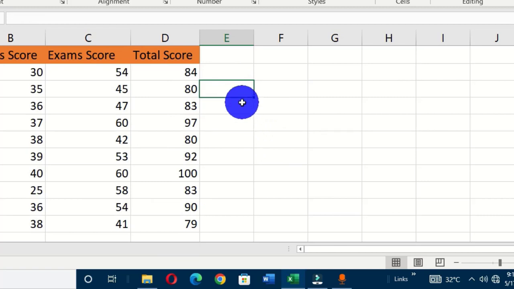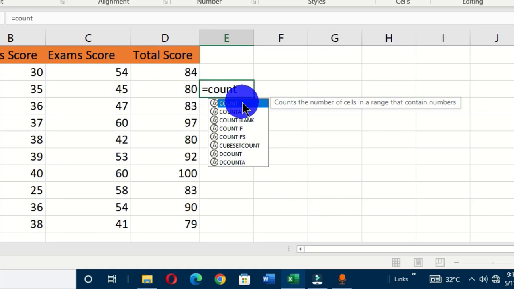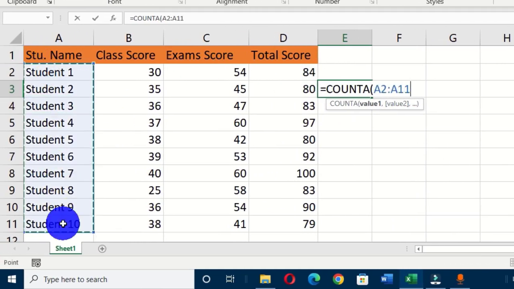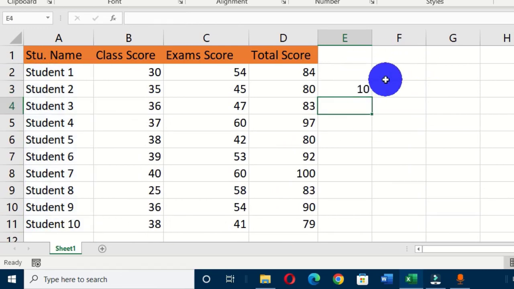I can also count letters or labels. If I select this, which contains a label, and hit the enter key, this also gives me 10. So with this COUNTA combined with the sequence function, we can easily create our automatic serial numbers.